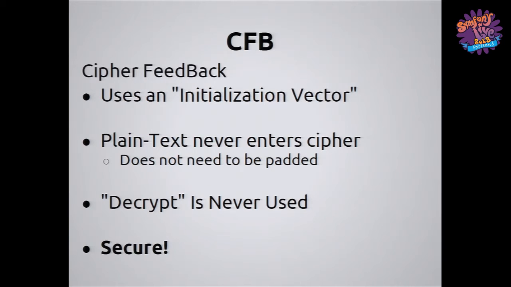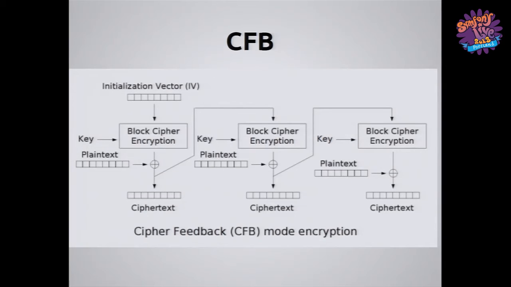The next one is called cipher feedback. Basically, very similar, except that the plain text never enters the cipher. And I like this one because what it does is we generate a stream of random numbers that we then add to the plain text, very similar to one-time pad. And we never use decrypt because the plain text never enters the cipher. So we take the initialization vector and the key, we run it through our cipher, and then we add it to the plain text. And then we take that block and use it for the next one. Make sense? Easy?